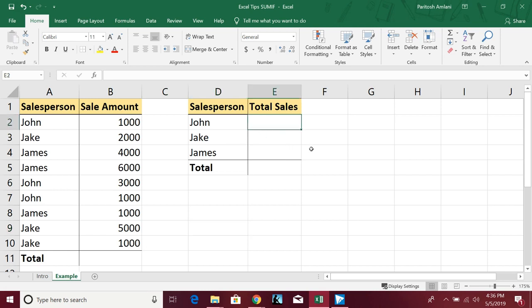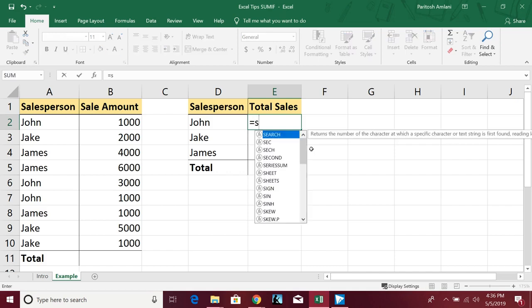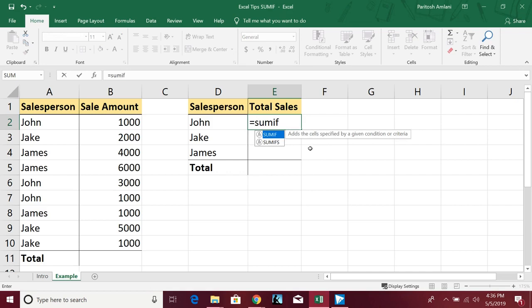So I go right here, and let's say I want to find out how much John's sales are. So if I do an equal to sign, SUMIF, there you go, the bracket. So this is the first one. It wants to find out what the range is. The range is going to be your column A, which has the names of the salespeople. So if you have different salespeople, you have different criteria. These are the names of the buckets in that column. So that's your first argument.